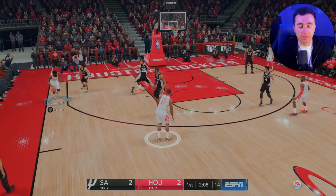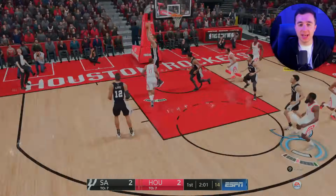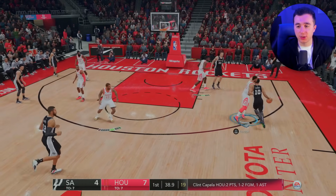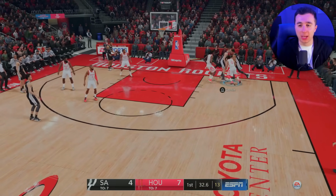We're going to play 1 quarter of each. James Harden, we're looking for a screen. James Harden taking the jumper. What is that shot meter? Okay, I thought I had that. This game doesn't honestly seem bad so far. It doesn't seem great. I guess I'll know for sure when I play 2K19. Something feels a little clunky though, and I don't like the camera angle.